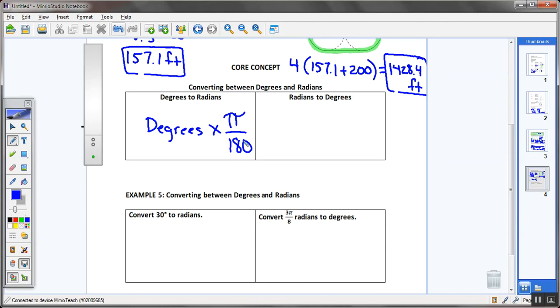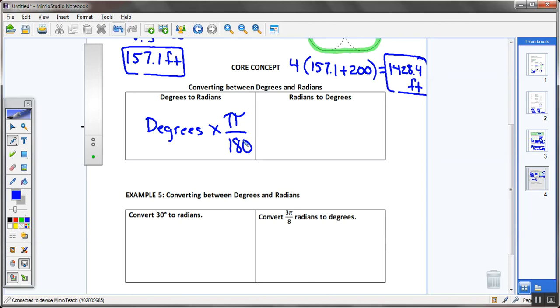Now again, think of it this way, kids. Watch what I write over here on the left. We said there's how many radians in a full circle? 2 pi. And a full circle being how many degrees? 360. Do you guys agree that I could take 2 out of both the top and the bottom? If I take 2 out of here and 2 out of here, what's the bottom become? 180. That's where that pi over 180 value is coming from. There's 2 pi radians in a 360-degree revolution.